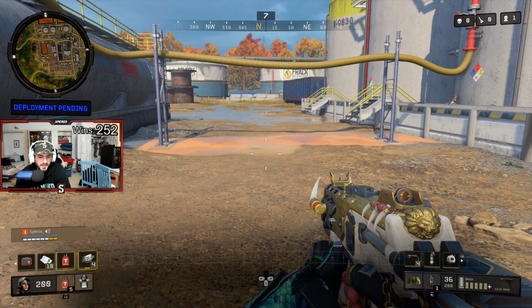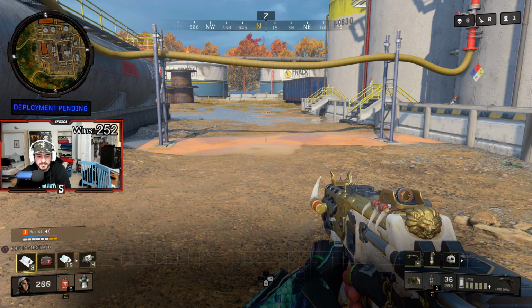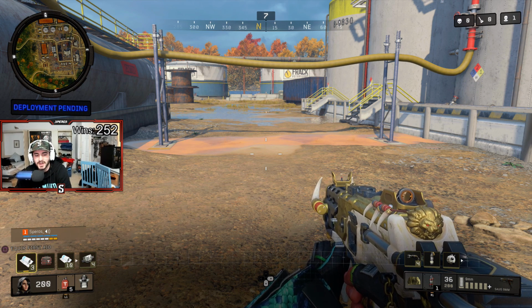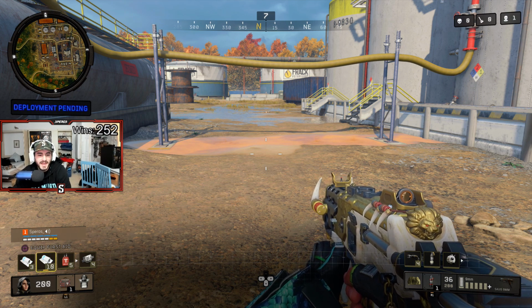I also do this with my meds. It's just kind of a habit. I'm a little OCD when it comes to my throwables and my meds. So I like my meds in stacks of smallest to largest, and in quantities going first aids to med kits, then obviously traumas. So I want to leave my trauma equipped. Basically how I'm going to move this first aid over one spot is by equipping it and then unequipping it. So now everything's starting to come into order.